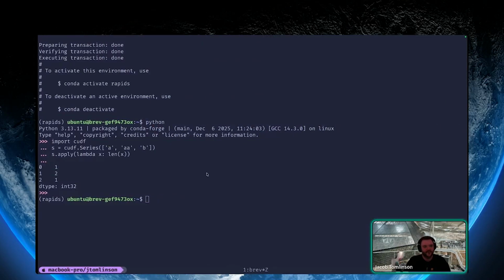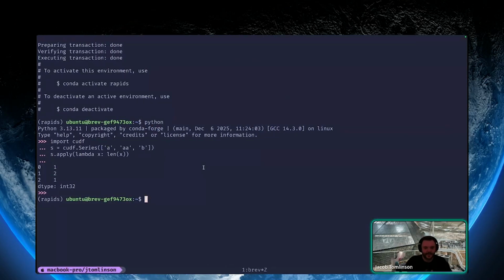So once you're at this point of having things installed, being able to import stuff, and being able to run a little bit of code, this tutorial can go off in a couple of different directions. One is just how do we do some scikit-learn training or some pandas data frame stuff with these tools. And in all honesty, a lot of that kind of material we've done in the past and is teaching you stuff that you already know, right? If you know scikit-learn, that's great. You can use cuML, it's the same. If you know pandas, you can use cuDF, it's the same. If you know Polars, you just need to know the two extra flags to run the GPU stuff, and it's the same.